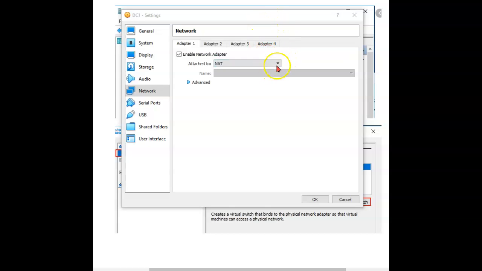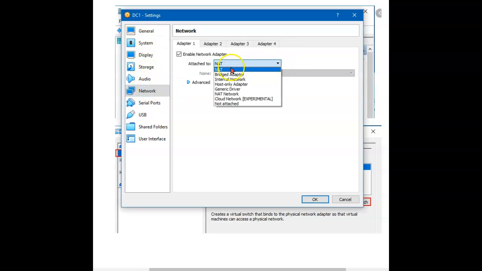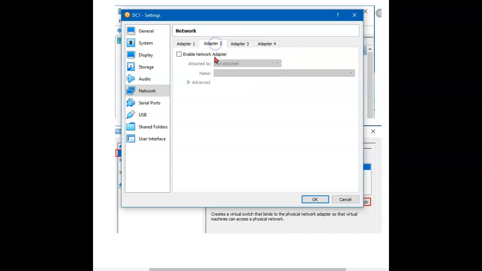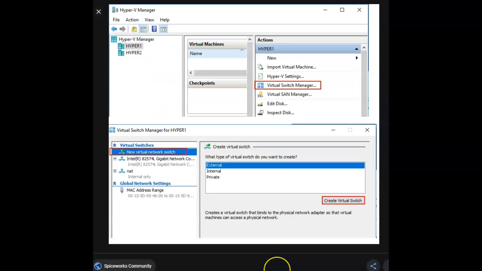Here in VirtualBox, I've got a set of settings under Network where I can choose things like NAT, bridged adapter, internal and host only, and a whole bunch of things. And as you can see, I also can add additional adapters here. What these are simply the network adapters, in other words, the NIC, or the interface card. And how that card is allowed to interact with the host machine, or with the outside world, or with other virtual machines.